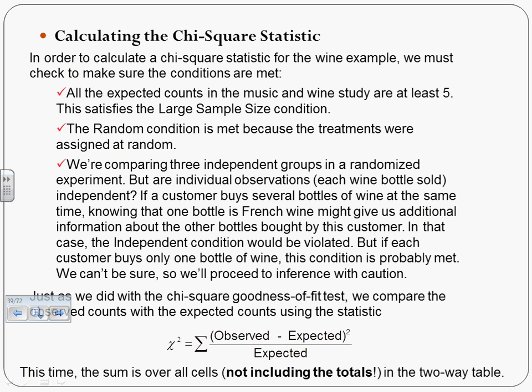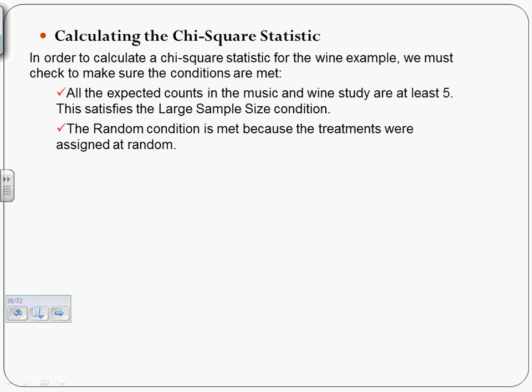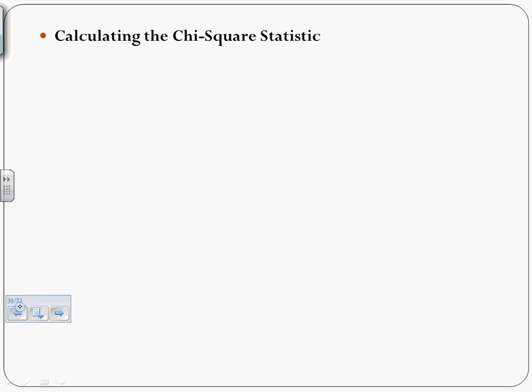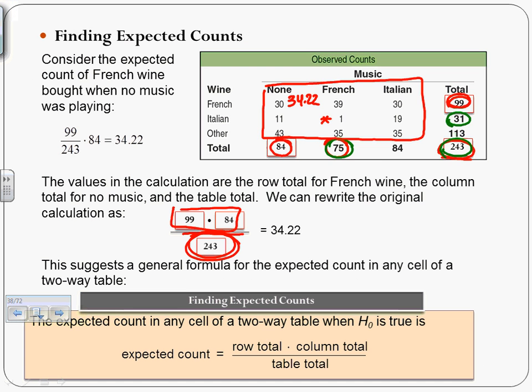And then we can go find our chi-squared statistic, just like we did in the goodness of fit test. Now make sure that you do not include the overall totals, okay? This is only for those 9 different cells. So you can see what I mean right here, okay? Only include those. Do not include these when you calculate the chi-squared statistic. You're not including the totals.